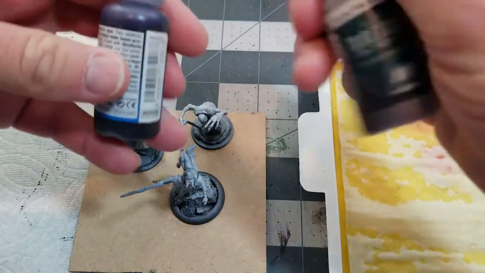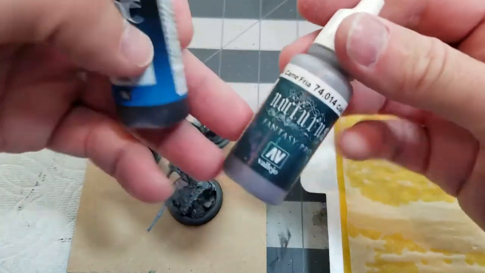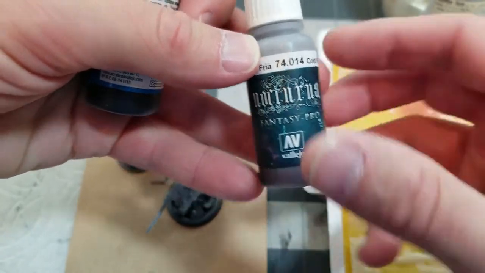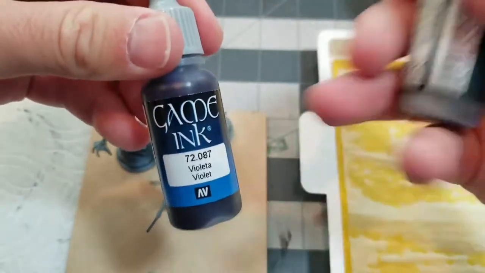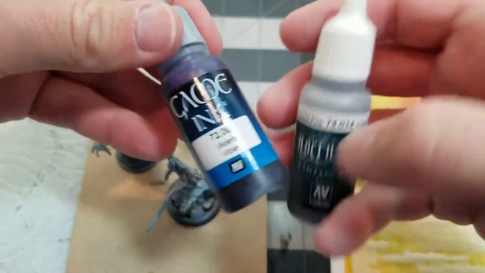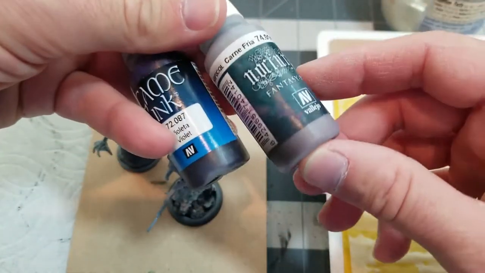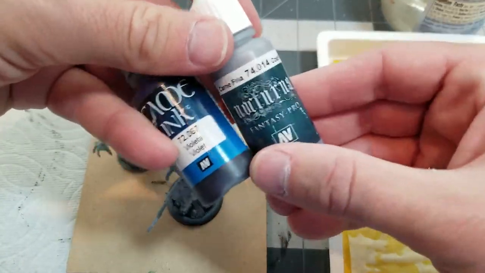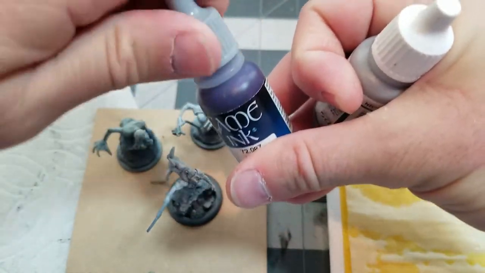Let's see, I got some purples. And I'm gonna mix this Fantasy Pro stuff from Vallejo with game inks. There's some purples that I wanna do. So the game ink is not gonna be opaque, it's kind of transparent, and that's gonna dull down how opaque this stuff is, because this stuff is like a heavy body acrylic. It's really smooth and nice to work with. So, okay, we'll start mixing on the wet palette.